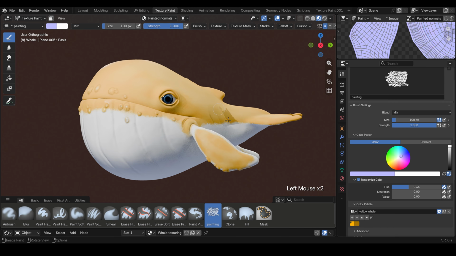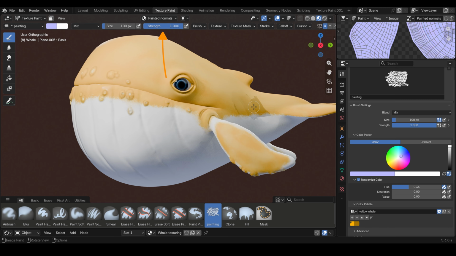So after some testing, I think we can lower down the strength, enable pressure sensitivity for it, and then enable also pressure sensitivity for the size, and maybe make the brush a bit bigger. I also tested the brush a bit with the pressure sensitivity enabled for the hue, and also with the hue set to a higher value. But in the end, I think we can stick to something like 0.4 and disable the pressure sensitivity. Okay, looks good. I think we can do a few brush strokes here and there just to start.